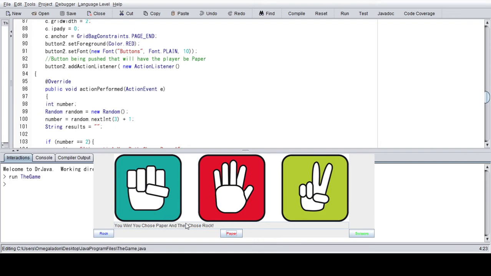And just to show off what else it can do and to prove it, we're going to go over rock again. And this time we won, because we chose that. So yeah, this proves that it's still choosing things differently, and it's not uncommon that it'll tie again, because with only 3 numbers, it's fairly easy to have it tie again. And that's really it. Thank you very much for watching.